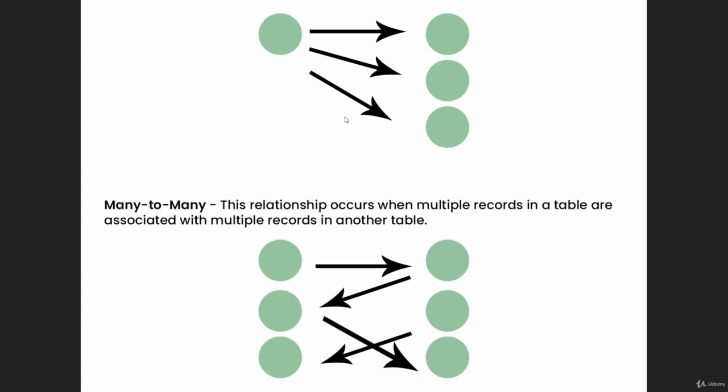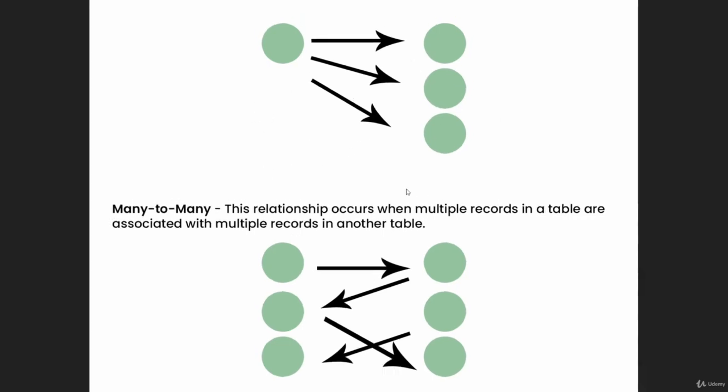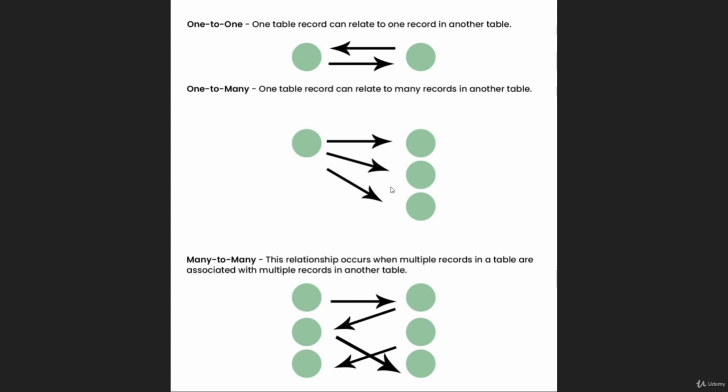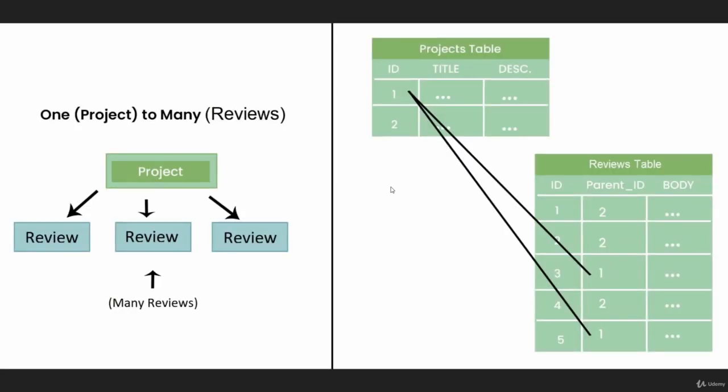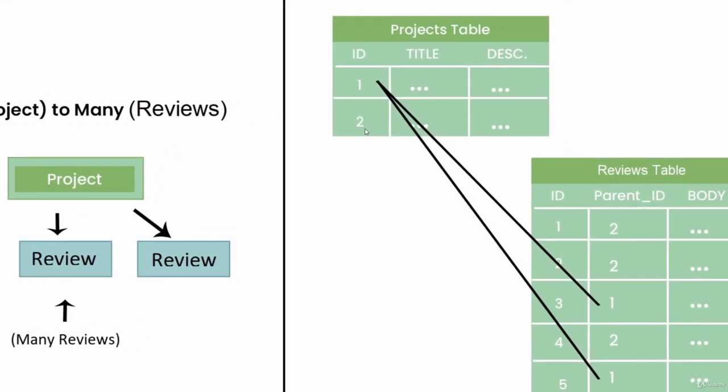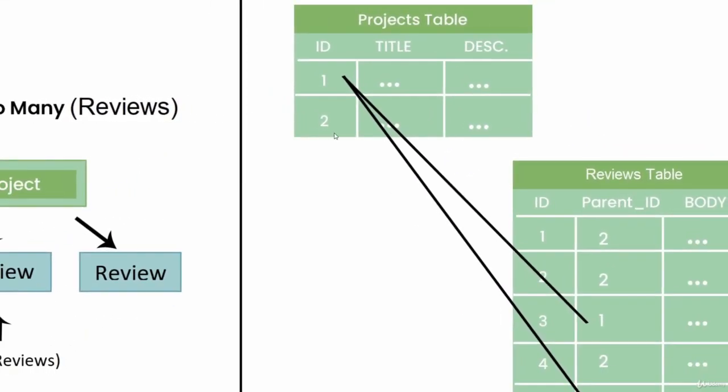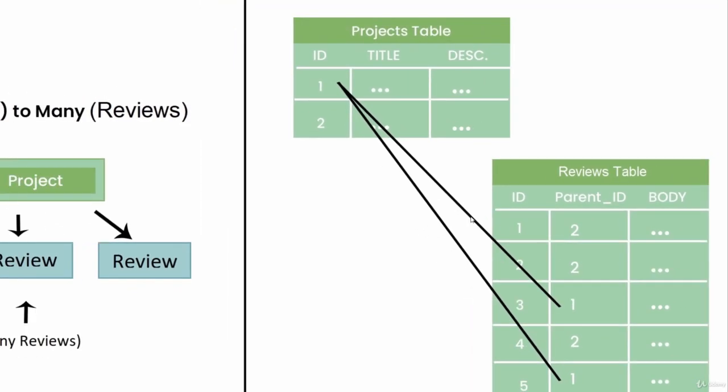So let's look at what this looks like in the database here. Let me zoom out really quick and move to the next picture. In this picture, we're going to try modeling what this looks like in database tables. So again, we see another representation. We see a project that can have multiple reviews. And if we were to look at what actually happens in the database here, we would have a projects table and we would have a reviews table.